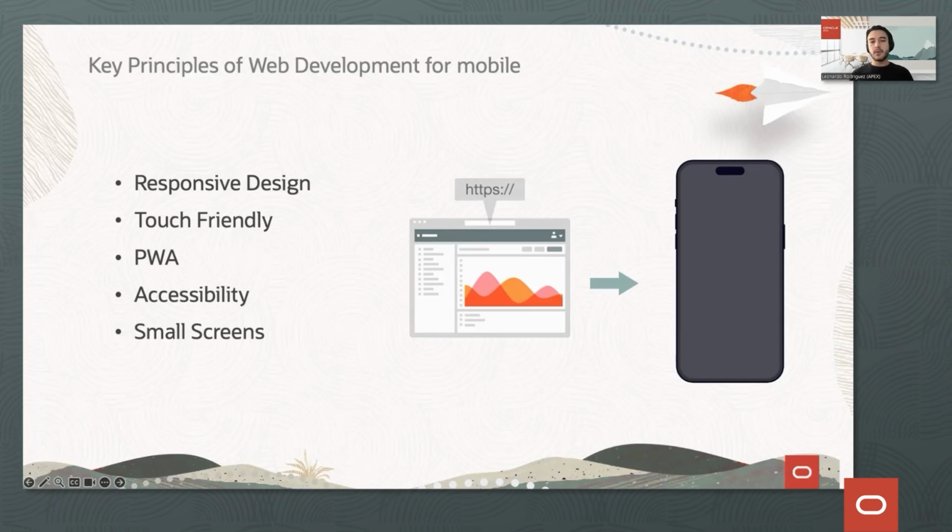What else do we need to develop mobile applications? The elements of the apps should be easy to touch. We need to be careful with the size and spacing of every element on our page to take care of all people, with big fingers or people that have a disability, so they can use the application very easily. And it's easier to develop for mobile when you use mobile capabilities, right?